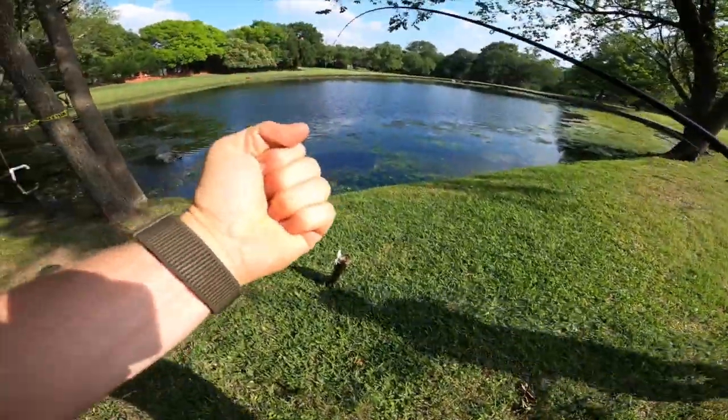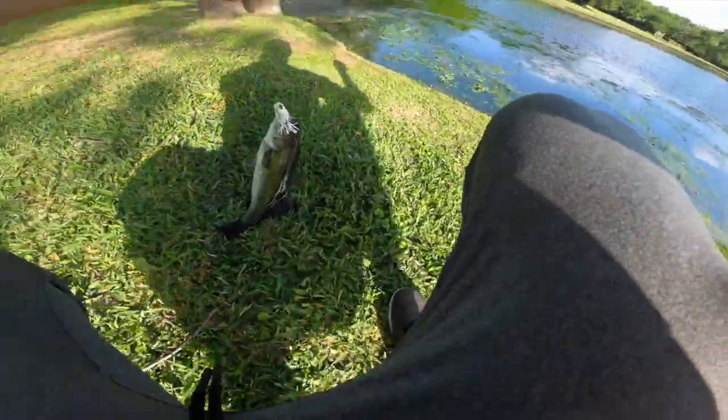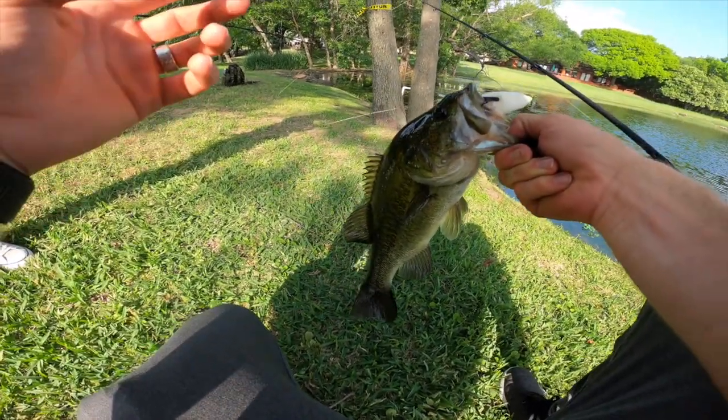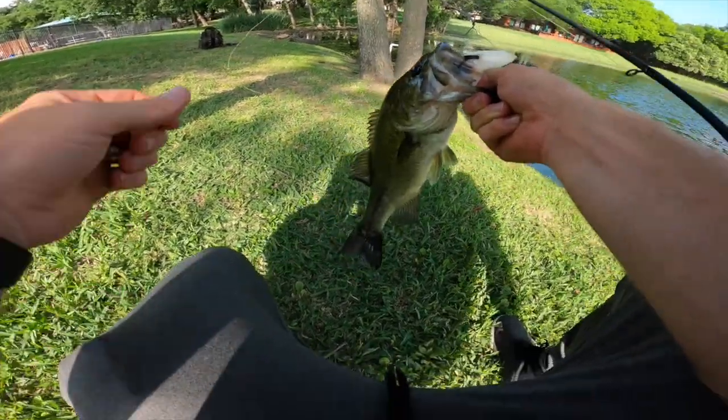Frogfish, I knew it. Oh, midday. Look at him shimmer and shine. He's got such a cool color, blending in with the grass. That was kind of the perfect delay for the hook set because it kind of scared me, so I didn't do anything for a second. And then I was like, oh, set the hook.